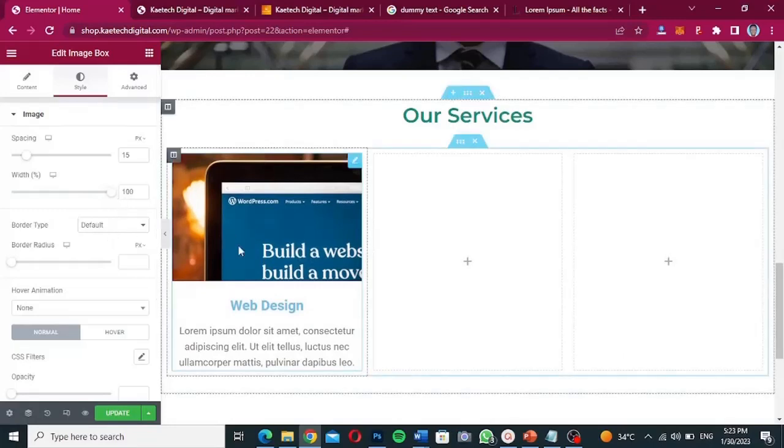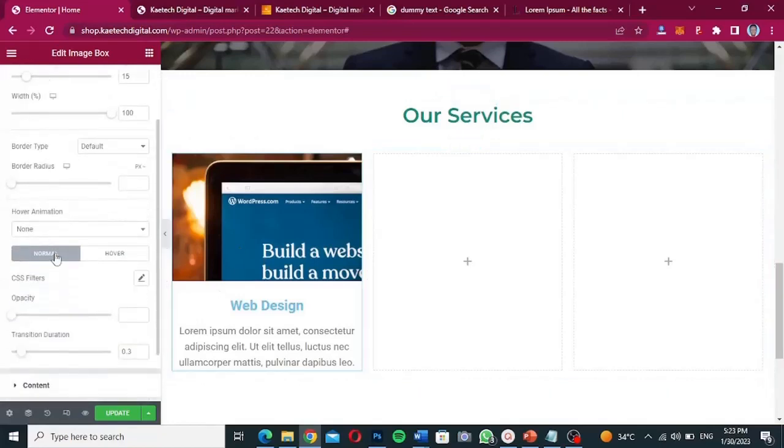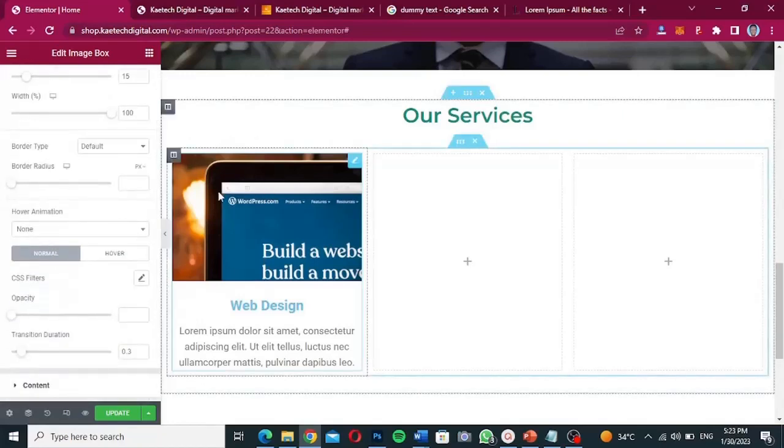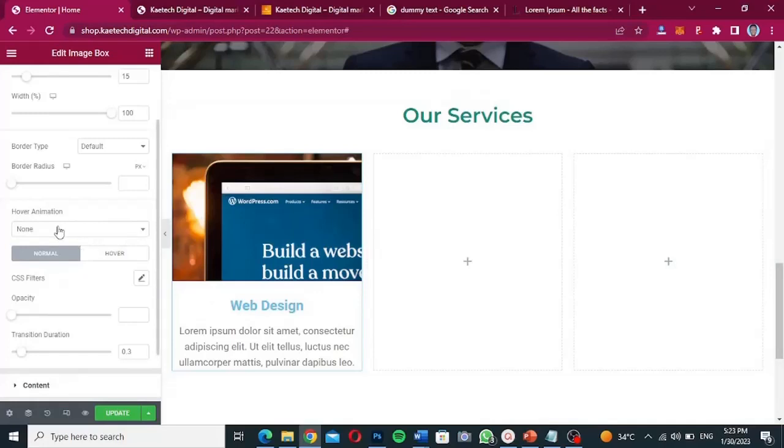You can even give it a border and all the other things, like border type and border radius. Let's say you want to give it 20.